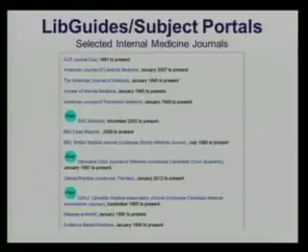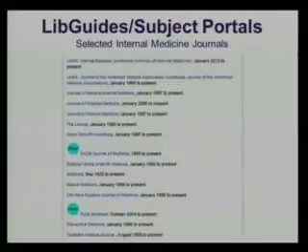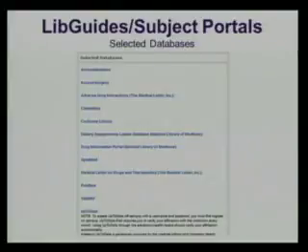We have internal medicine journals. Remember, the journals that are specific to a specific discipline, such as gastroenterology or infectious diseases, are going to be under those tabs, not here. This is just really very generic internal medicine. Okay? Now, we have selected databases. A lot of these you're going to see as you look at textbooks because the textbooks are in many of these databases. So Harrison's is in Access Medicine. All right.